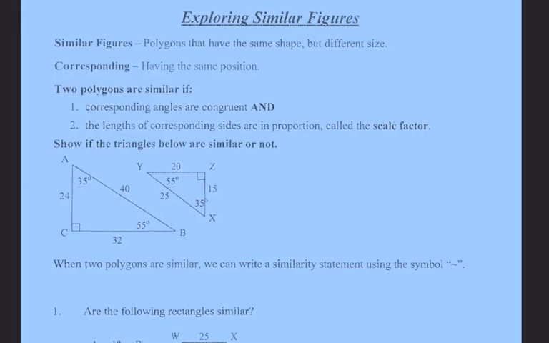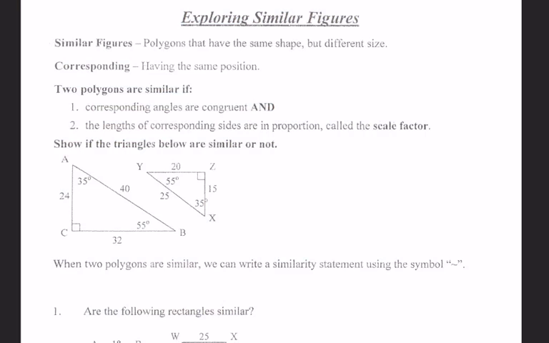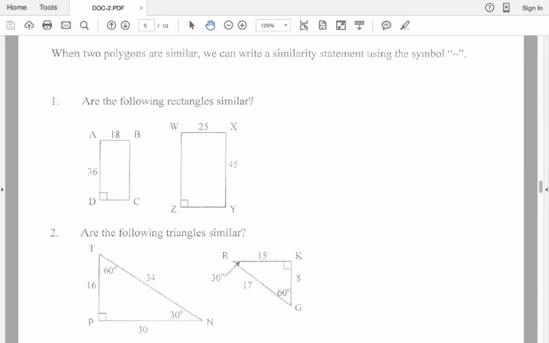Let's look at the next polygons that we have. Here we have two four-sided polygons that you guys know as rectangles. Now we got to see if they're similar. So we look at the corresponding angles and the corresponding sides. Well, since they're rectangles, all the corresponding angles are going to be the same. Now what about the sides? It looks like we're only given these two and we're only given these two sides. So we're going to assume that this is corresponding to that and this is corresponding to that side.